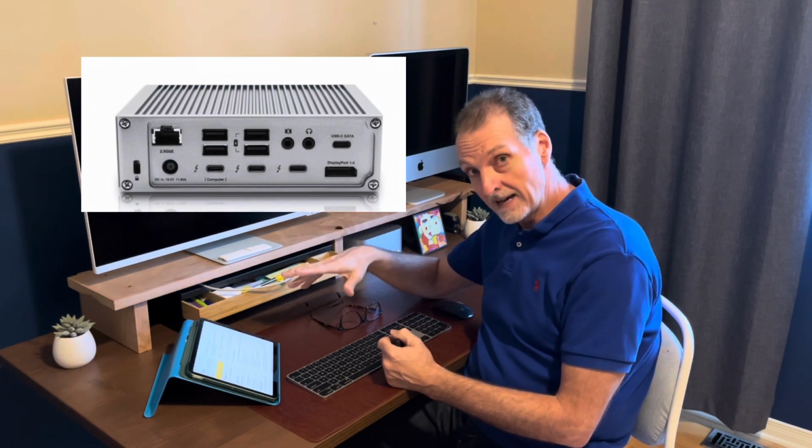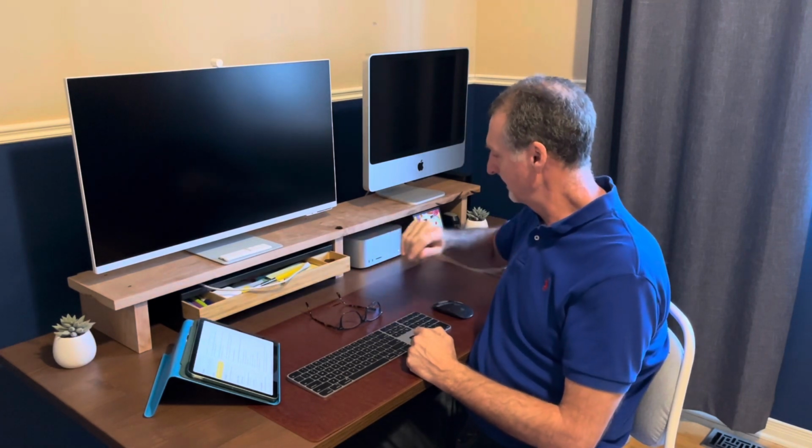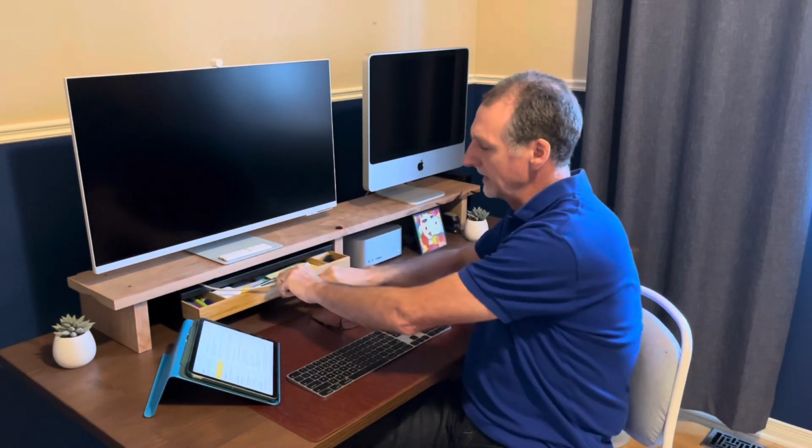So then I started doing the math. The price of the MacBook Air, the price of the CalDigit. I looked at this also, and there was a refurb model at a good price. And I decided to inquire on whether I could return my MacBook Air. During the holidays, if you buy between November 4th and I think December 22nd or something like that at the Apple store, you have a longer period to return your item. I think it was up until January 8th, and I was inquiring about this on January 6th.